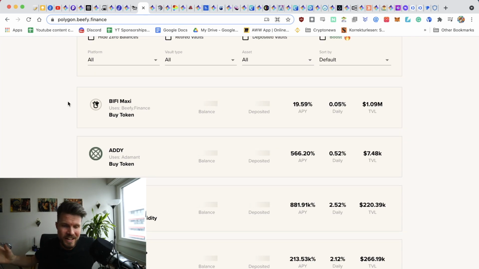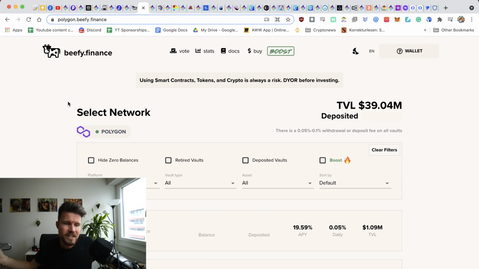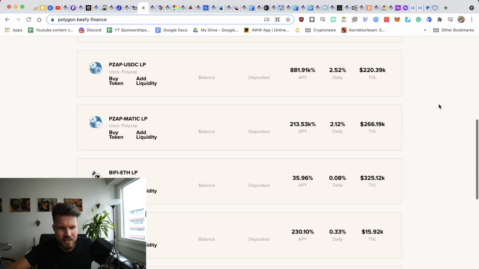Now, don't get lured by massively high interest rates. Very often these interest rates fluctuate on a daily basis, but it gives you an opportunity to try out different dApps without paying these crazy high fees.